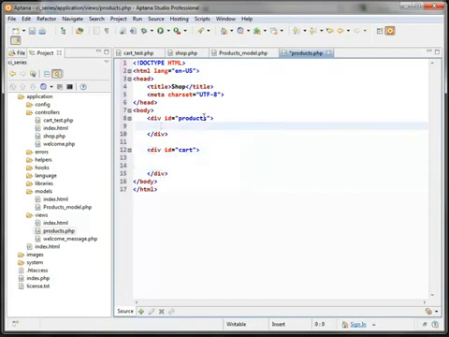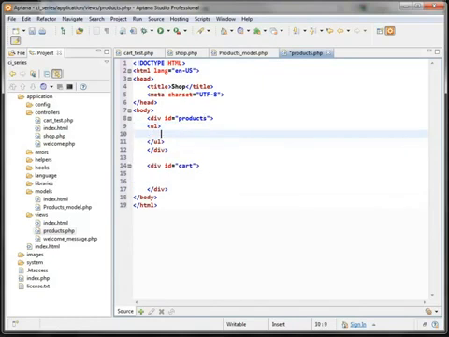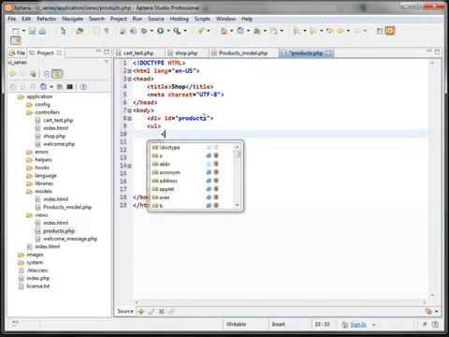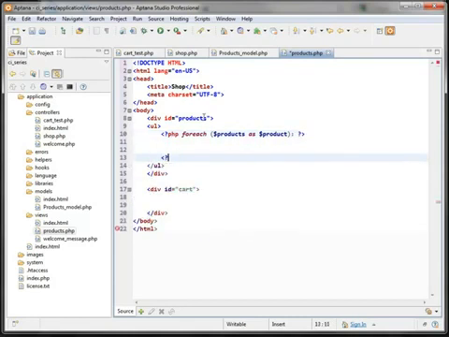So the products, since it's a list of products, let's use the UL tag. And for each, through the products, as product. And this is the PHP short syntax. You should be familiar with this.